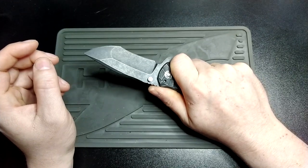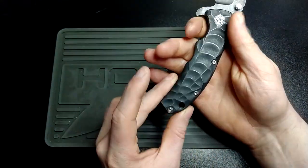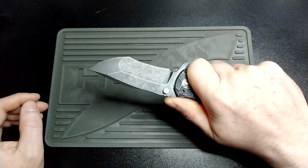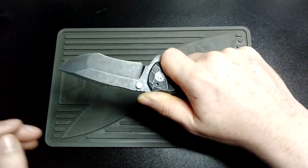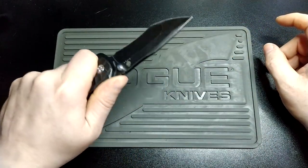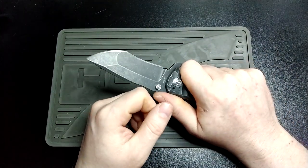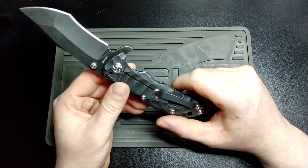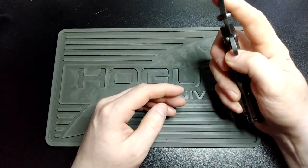Grip on this is actually really quite nice. You get a nice little groove here, a groove here, and then the rest of your fingers just sit there. You can sort of lock up into this flipper tab, and there's some jimping here just to really put your thumb down — that's fairly inconsequential, but it's not uncomfortable. What is uncomfortable is this area here — that sucks a bit. This side is miles more comfortable to hold than the pocket clip side. So maybe it would be better as a tip down, but I'm just so used to tip up. It doesn't go in my pocket often anyway, because obviously I can only carry this at home.